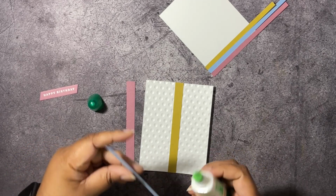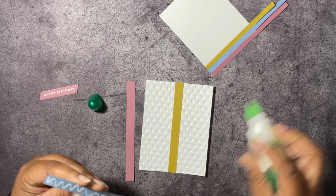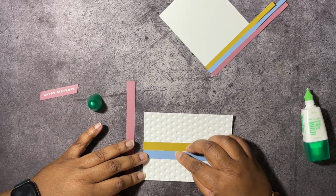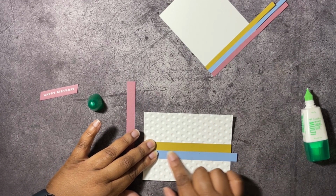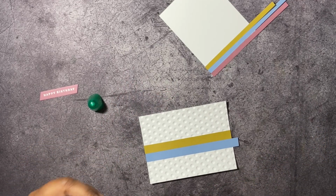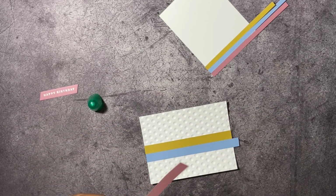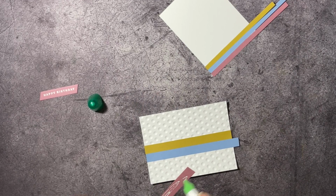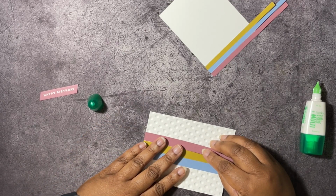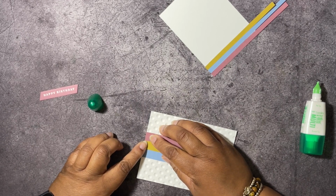Oh, this one is a little longer. Let's see. I don't know how much longer. So we're going to put this one right next to the Boho Blue, right next to the Wild Wheat. And then we're going to put this one on the opposite side of the Wild Wheat, the Moody Mauve. We'll go on the opposite side. Try to make sure everything is even.